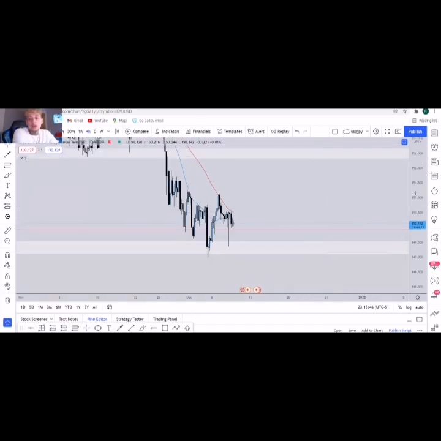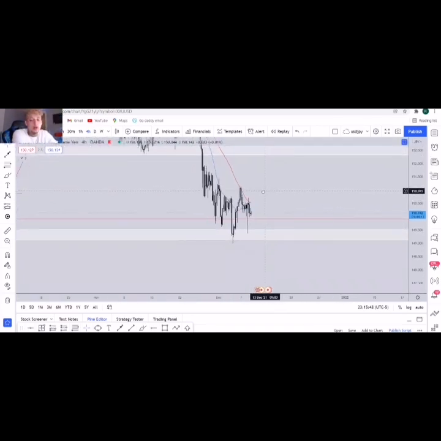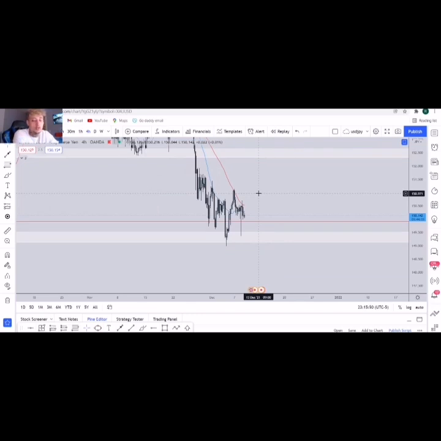Right? So, pretty simple setup, pretty simple in terms of stop losses. When it comes to take profits, your take profit should always be the next level of support or the next level of resistance. So if I'm selling, your take profit should be the next level of support. If I'm buying, your take profit should be the next level of resistance.